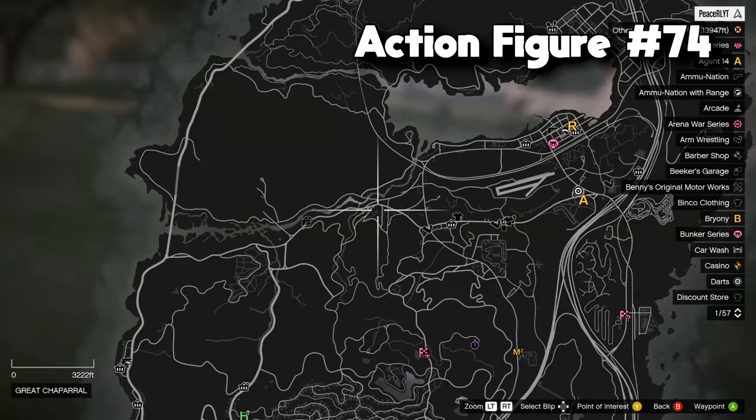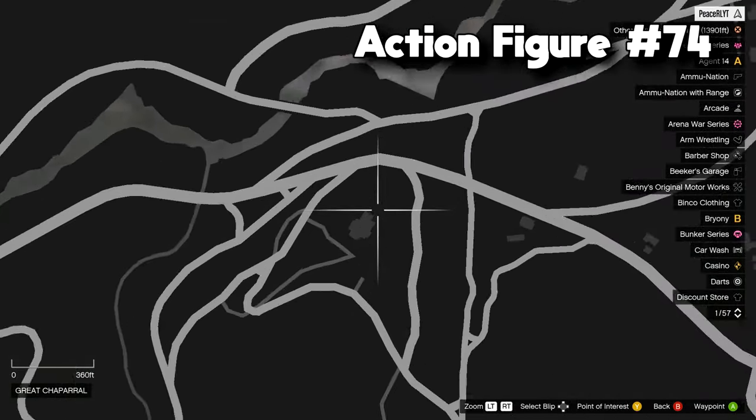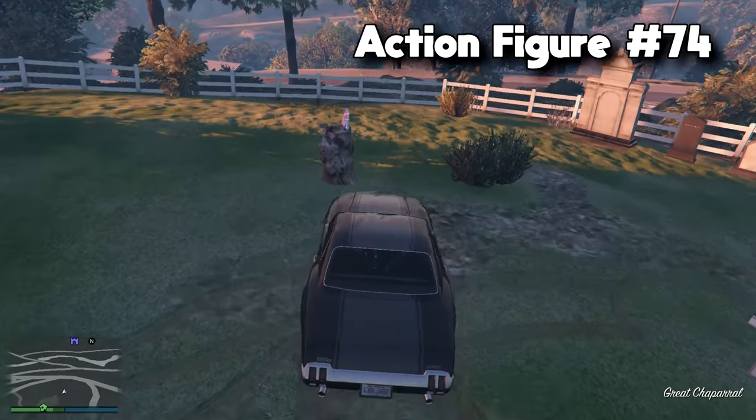Alright, this one is going to be right here on the map. I kind of forgot what this building is called, but it's right here. Right over here, you'll find this tree stump. And just right here.